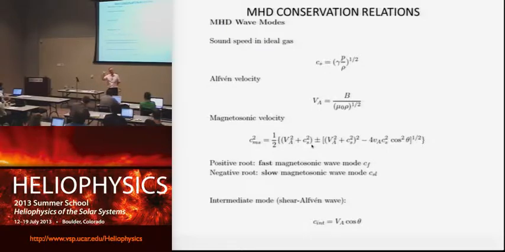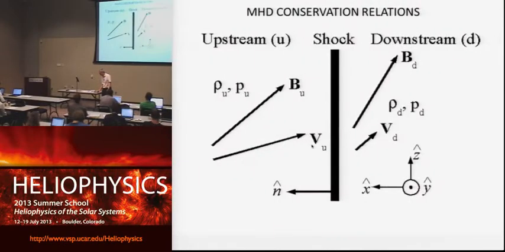Okay, so we want to do this in MHD. In neutral gases, this is called the Rankine-Hugoniot relations. It dates back to the 1880s or something. But in MHD, it's complicated because we've got several wave modes. We've got the sound speed, we've got the Alfvén speed, so we've got different characteristic speeds as well. As I said, we're just going to say there's an upstream and a downstream, and then there's a region in the middle that we're going to call a shock, and I don't really mind what it does as long as it conserves mass, momentum, and energy.